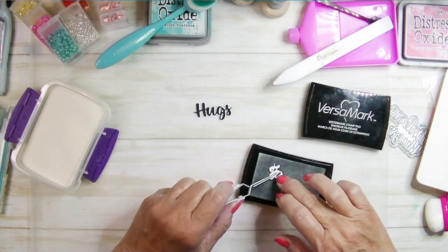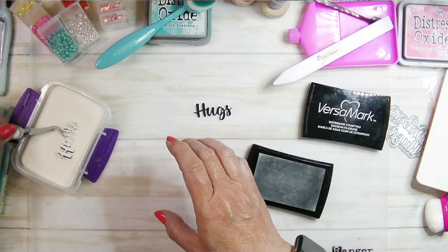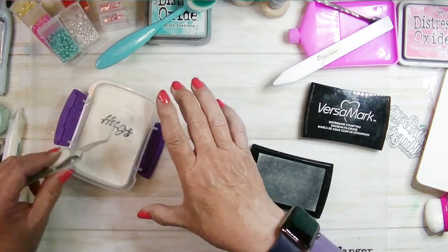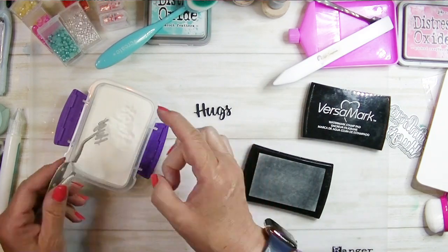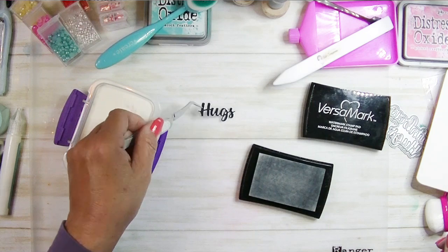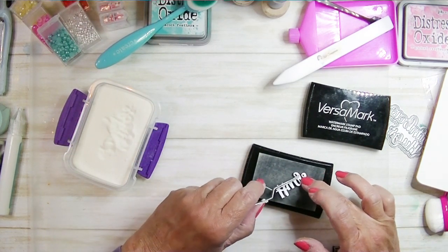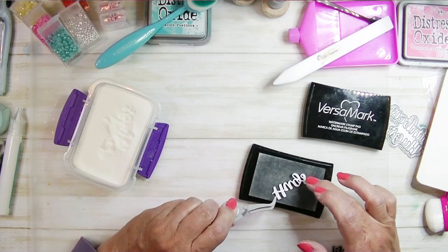So I'm just using my VersaMark ink. Whatever embossing ink you have, use that. That'll work just fine. And then I'm just using my reverse tweezers to dip it in the clear embossing powder. So I'll do this to both of them. And then I'll just heat set them with my heat gun.